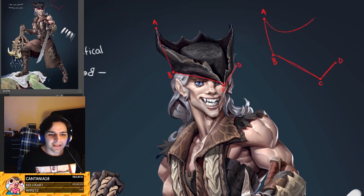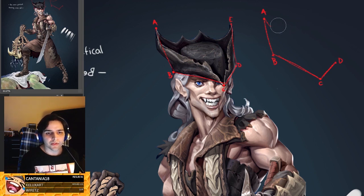Now, from D to E, we measure again. And you keep the angle in mind. Obviously, I'm going to remove this because I eyeballed it. From D to E, I'm like, actually my D is a little too short, I just noticed.